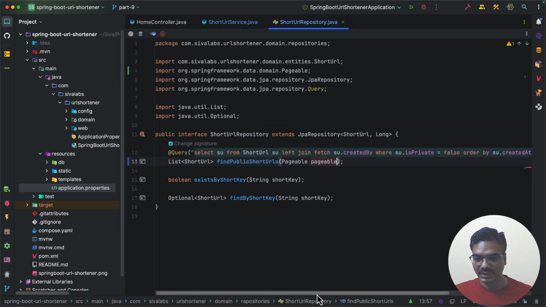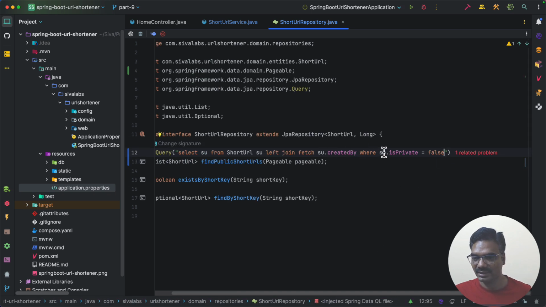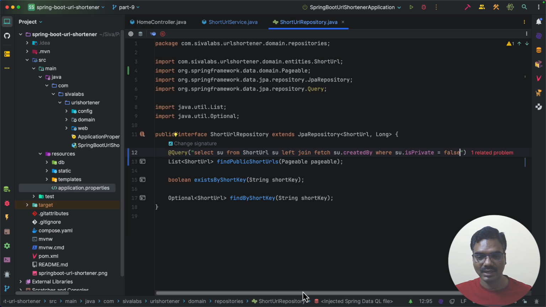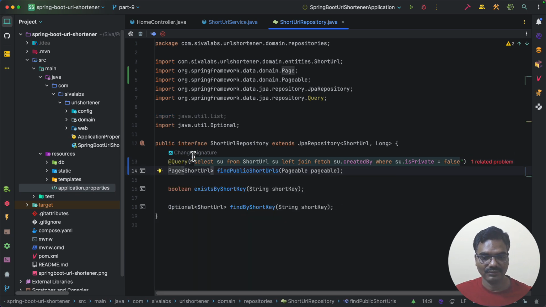And one thing is, earlier we were directly sending this order by clause here, but we can pass that sorting information through Pageable. So we can remove this, and we can keep the rest of the things, like here we want to return only the public URLs. So this condition we can keep here. And now instead of returning a list of ShortUrls, let us return a Page of ShortUrls.